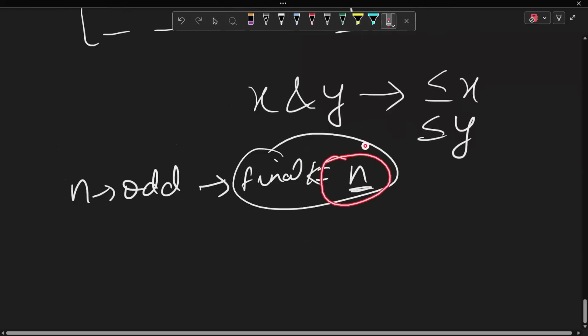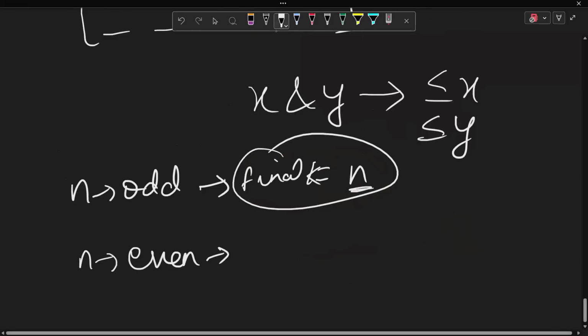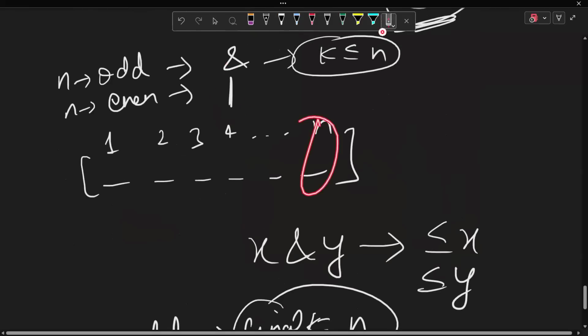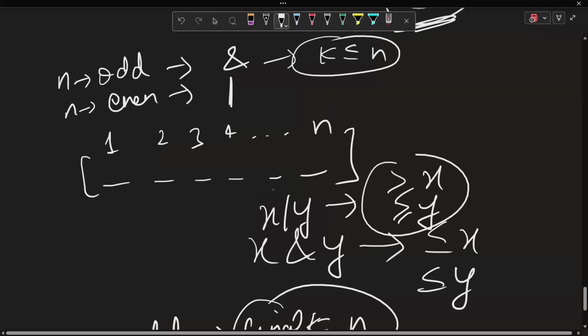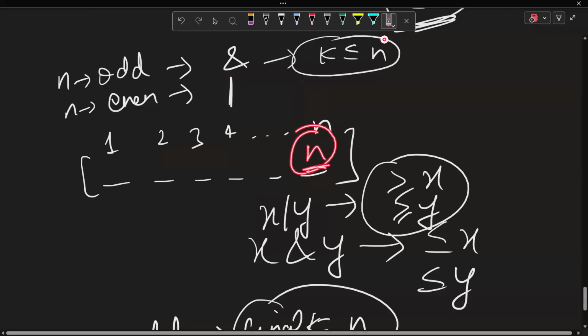Now we will try to see how we can construct such a permutation so that we always get n at the end. That we would try. Now let's look at the even case also. For the even case, what is happening? The final operation is an OR operation. So at the end, we are doing an OR with some number p_i. When you do an OR, if you do x or y, the resultant you get is greater than or equal to x as well as greater than or equal to y. So you know for sure, if you keep n at the end, at least n you can always make.